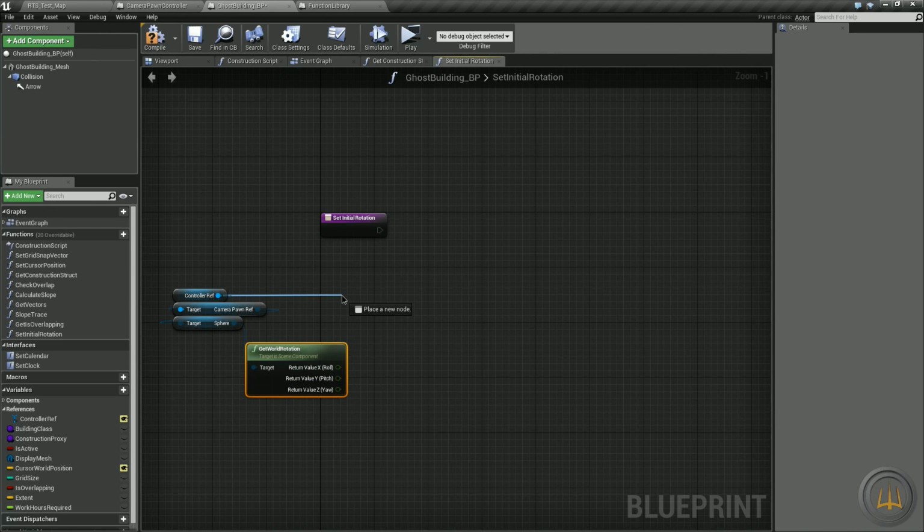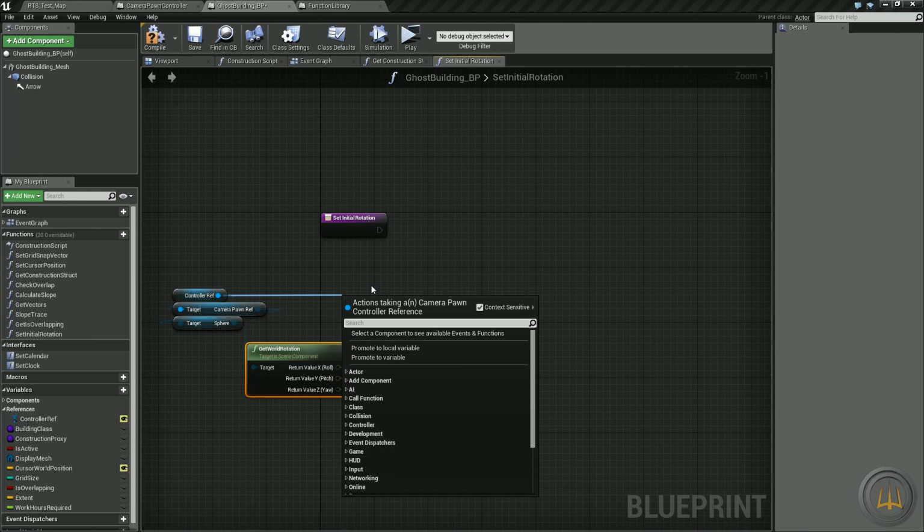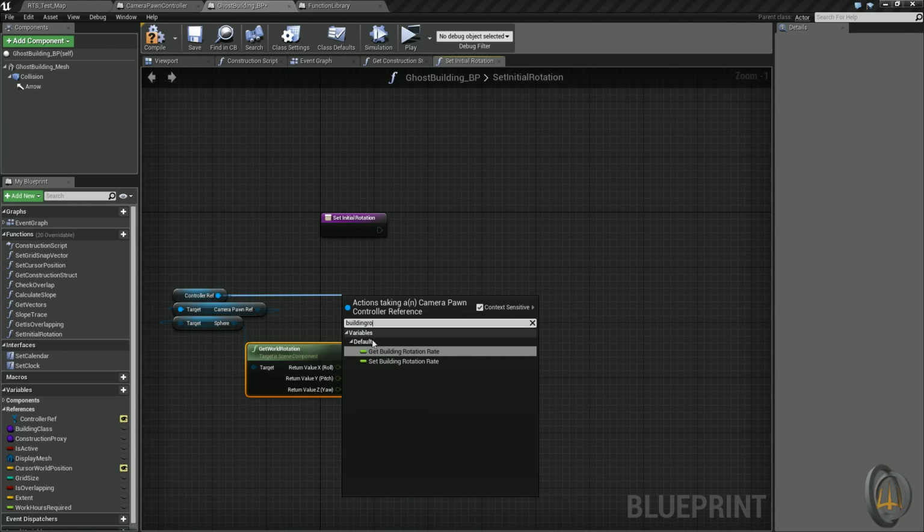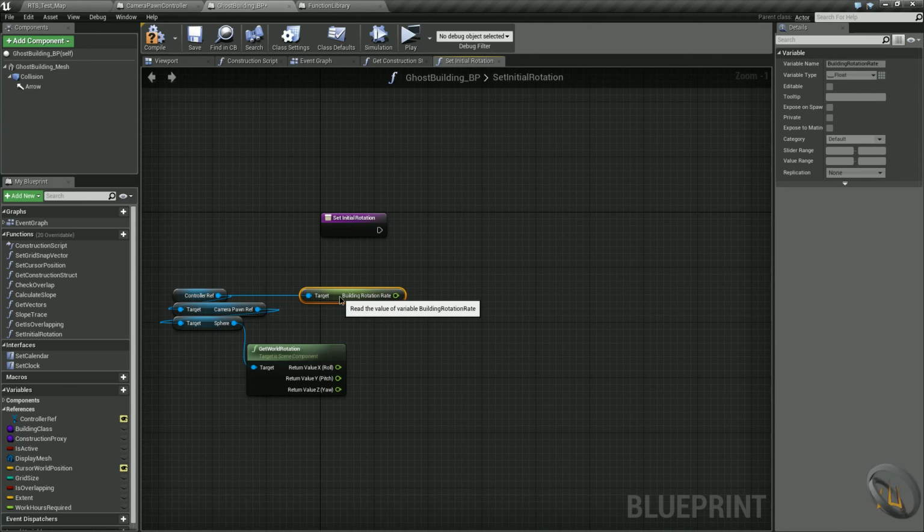You don't have to go, where did I place that? Where am I using that? Because inevitably you're going to end up missing something, and that's where small bugs come into play. So let's just go ahead and grab building rotation rate. We'll get that and use that.